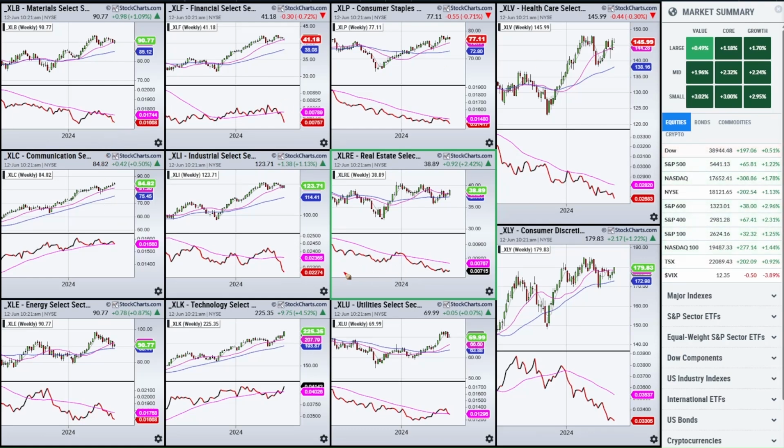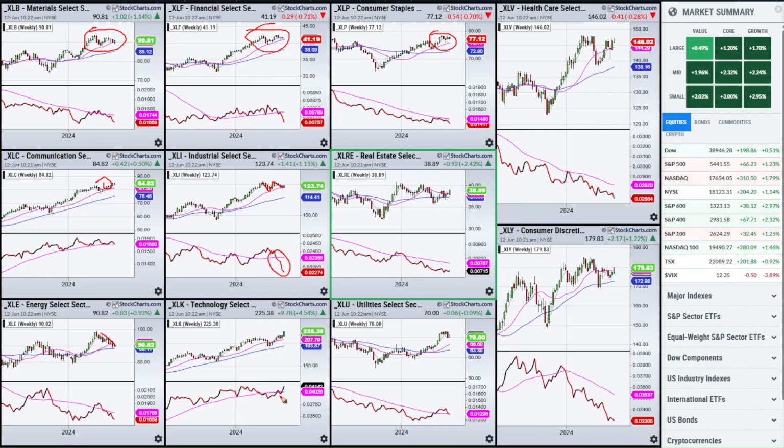Obviously it's very narrow, and you can see that because if we look at each one of the sectors, most of the sector price charts actually look pretty good. These are moving up. Almost every one of these is moving to the upside. Really, energy is kind of giving up a little bit more than I'd like to see. XLI has gone through a little zigzag sideways, but look at how the relative strength has dropped off. You see that?